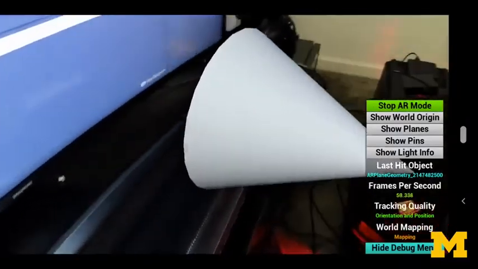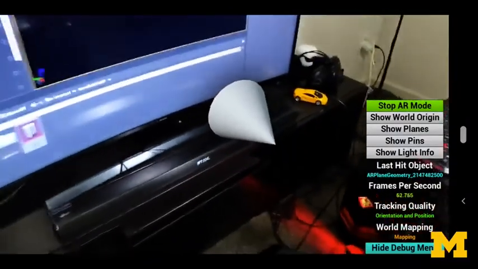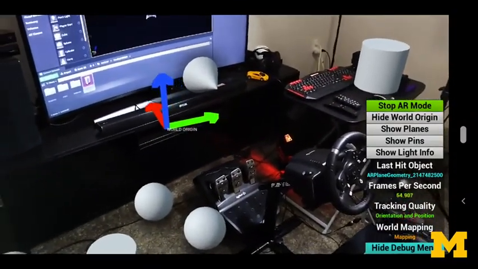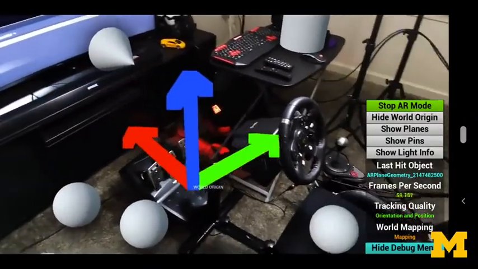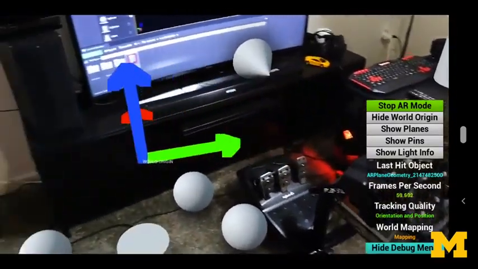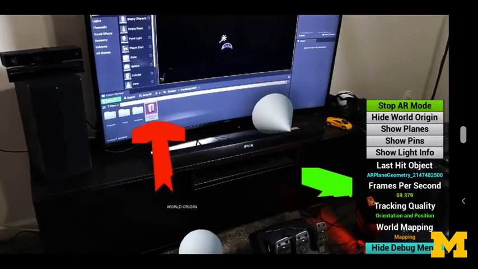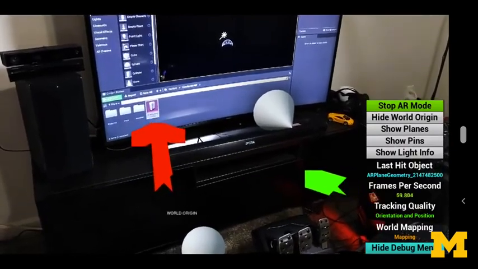And this one is quite cute, unclear where it landed. And then a couple of other things we can do. One thing that I show is the origin. This is where we were as we were starting the app initially. So we were really facing this way. This is almost our exact location when we launched the app.